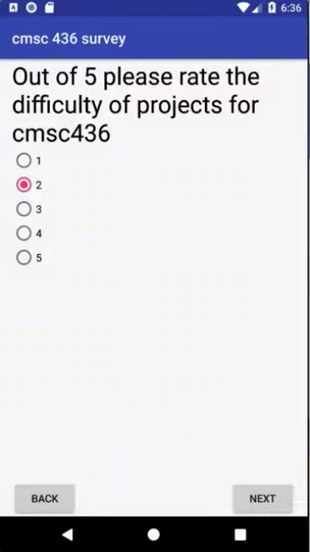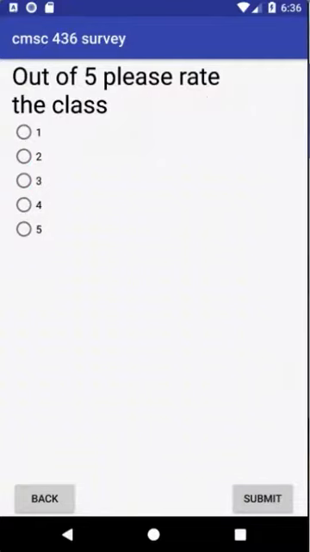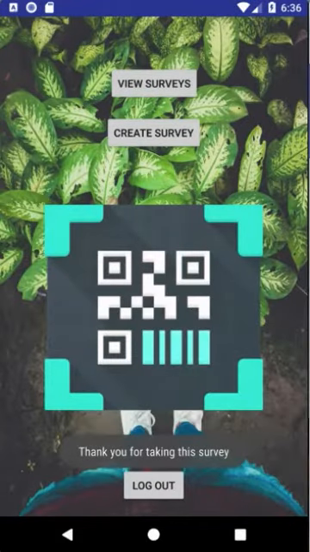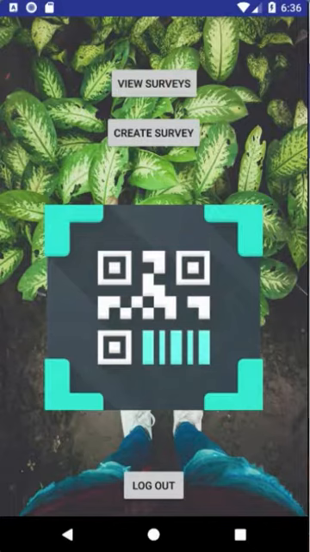The user must answer each question by clicking on one of the radio buttons. If the user wants to change their answer, they can go back and view and change their previous answers. After answering the survey, they are directed back to the main activity. If the user was logged on, they will still be logged in at this point and can use the Logout button to return to the home screen.